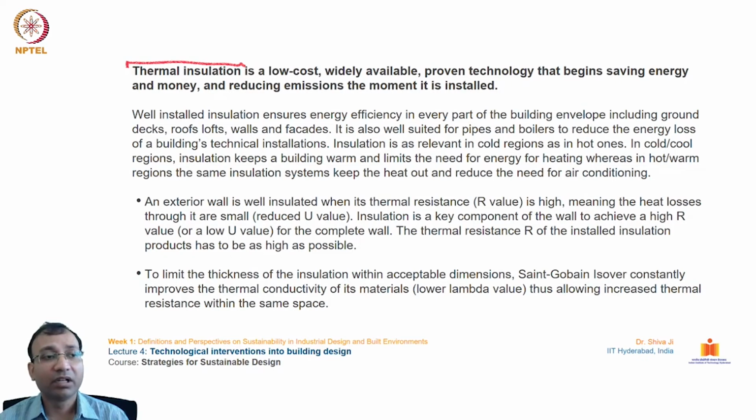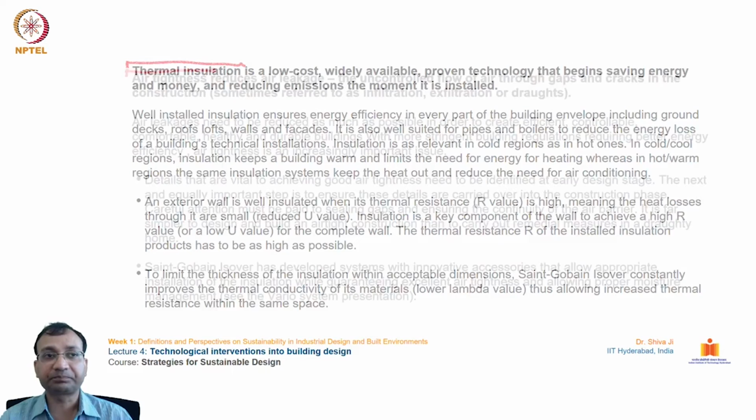The second one talks about limiting the thickness of the insulation within acceptable dimensions. There are some companies like Saint Gobain, which have launched some glass materials which have lower R values as compared to conventional glasses, which in turn helps in minimizing the heat load. These glasses are called reflective glasses, so they reduce the heat component in the sunlight. As a result, the air conditioning load on any space is minimized significantly.